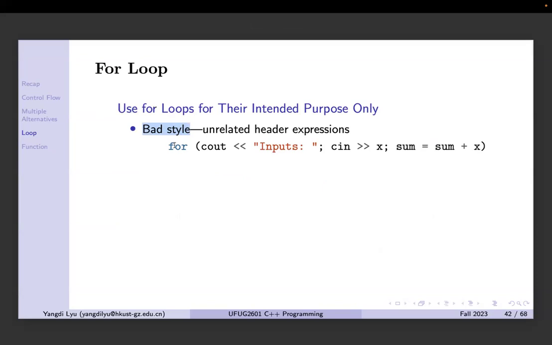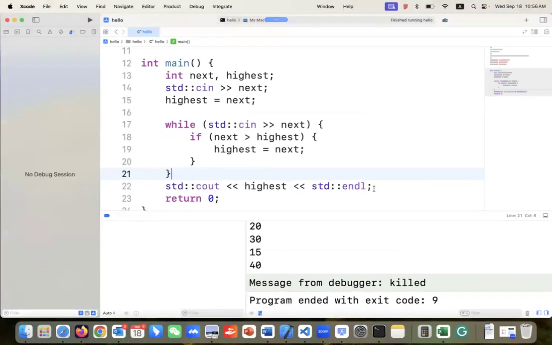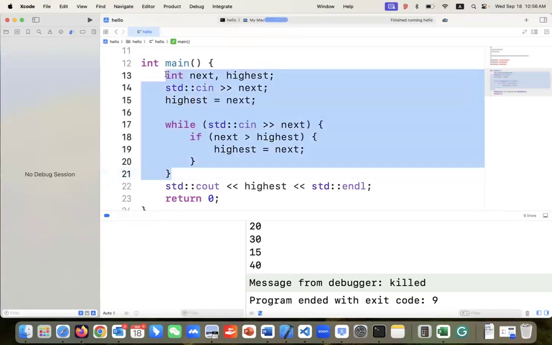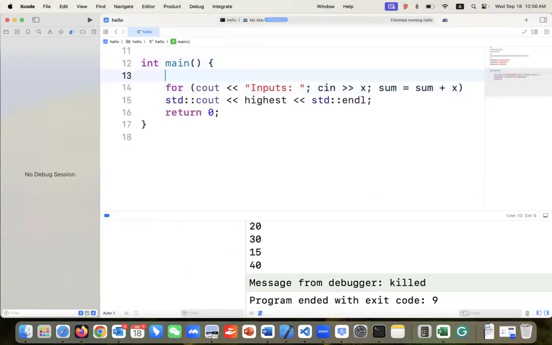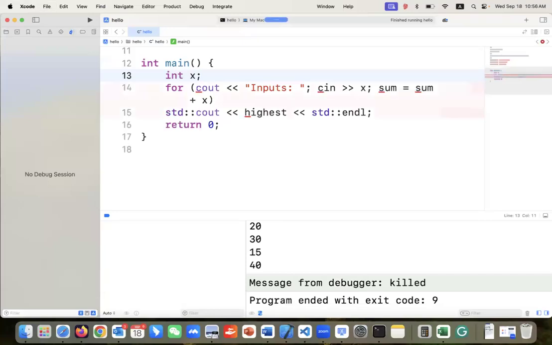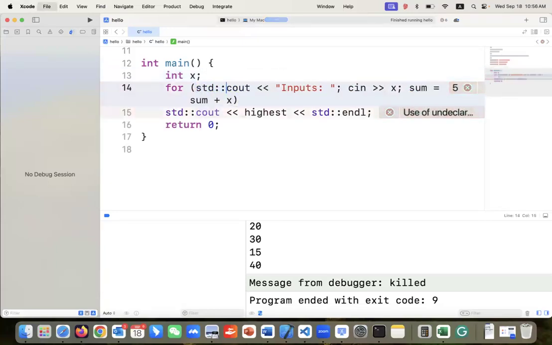Let me run it so that you know this one can still run. All right, let me give an x, int x, std cout input, std cin x. All right, I need another sum equal to 0.